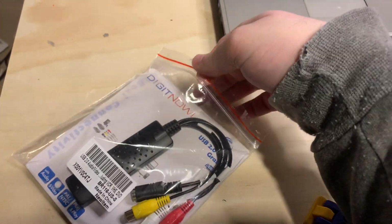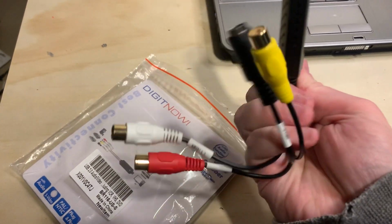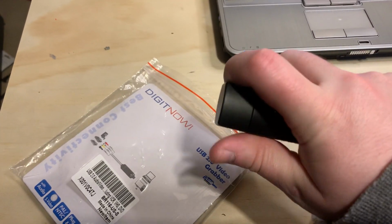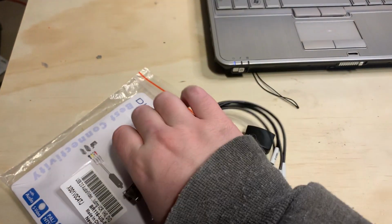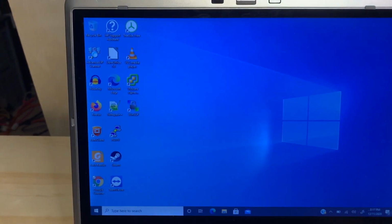I'm gonna open this with one hand. Pretty simple adapter. It's composite and S-Video, USB 2.0. Doesn't even require an external power supply. Let's plug this thing in, see if it does any good.